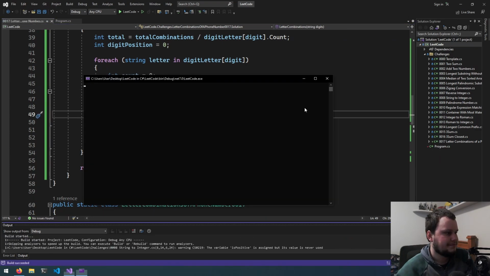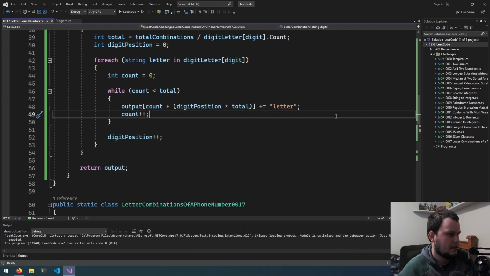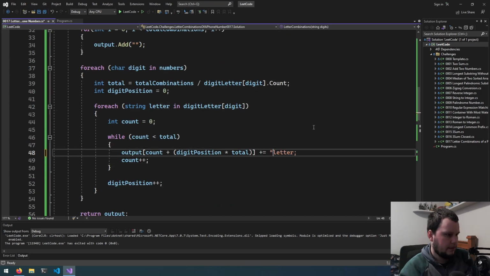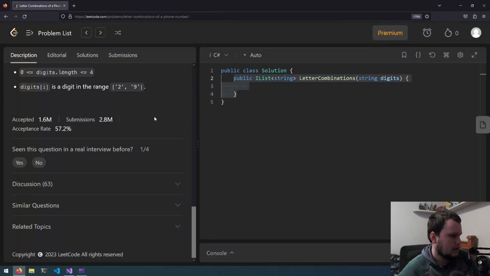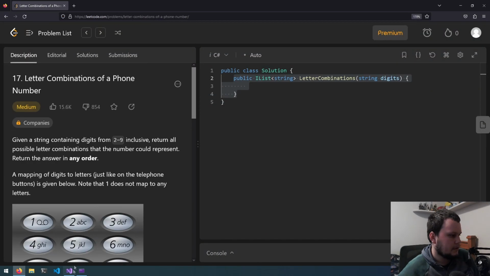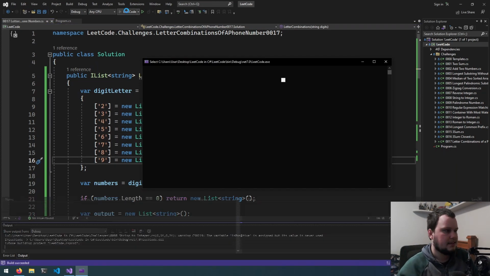Now let's run. Okay, interesting. It's returning letter. How did I do that? Ah, my bad. I literally typed letter there, not the variable letter. Now let's try. Okay, so I've done capital letters while the actual was lowercase. Does that matter? Yes, it does, I think. So I'm going to have to quickly change this all to lowercase. Okay, now let's see if it gives the correct output.